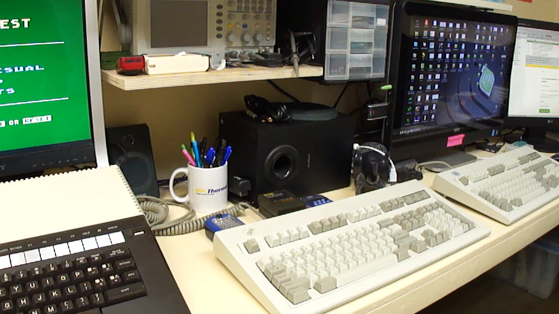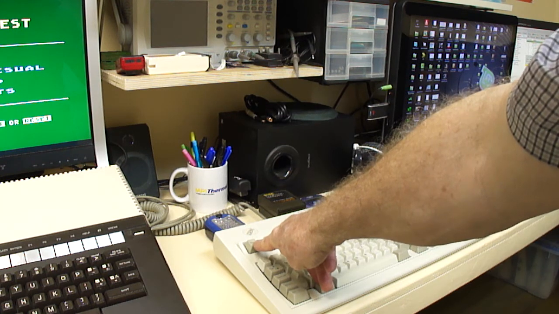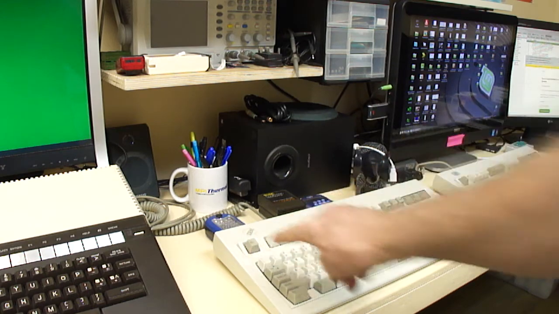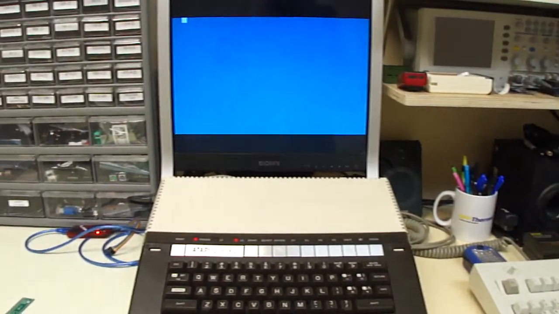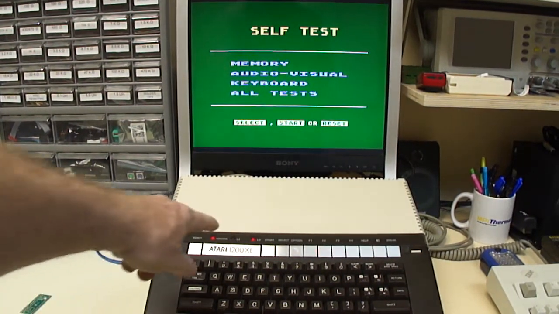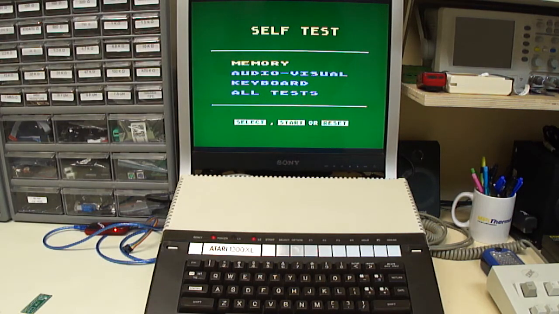The biggest difference between this and the 1200 is that if you want to boot up with no slots selected, excuse me, I got kind of a cold here, then what you do is Alt Escape, and it'll essentially do that for you. There'll be no slots. In fact, if we do that right now, we should come right back up to the same place that we were. Yep. Okay. So you can see that no slots selected, L1 is off, and we had the self-test video come back up.